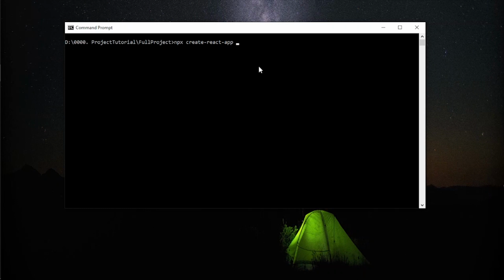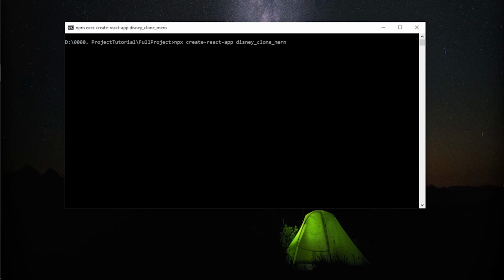If you want to make it as a folder, you should write your project name, or if you want to make it inside of this directory, you just have to type dot and slash. It will make the project inside of this full project directory. But since I want to make a new folder here, I'm just going to type Disney clone MERN. I will enter.